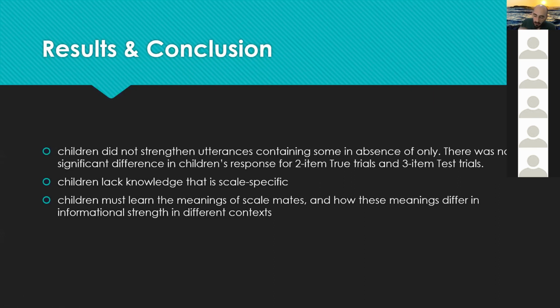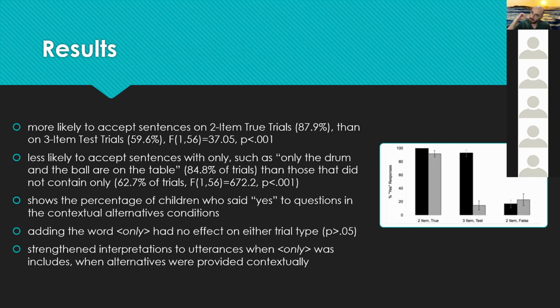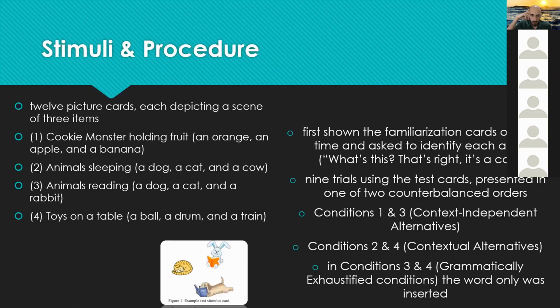It was fine. I just wanted to ask you something about the core results, because I didn't quite understand that from the graphs that you showed. So when they had the only some condition, right? If you can go back to the picture. This one? Or the other one? Or even the picture of the experiment, right? So when they said, for instance, with this picture, only some animals read the book, where there was a picture with 3 animals reading the book, the children accepted that anyway. Is that what happened?